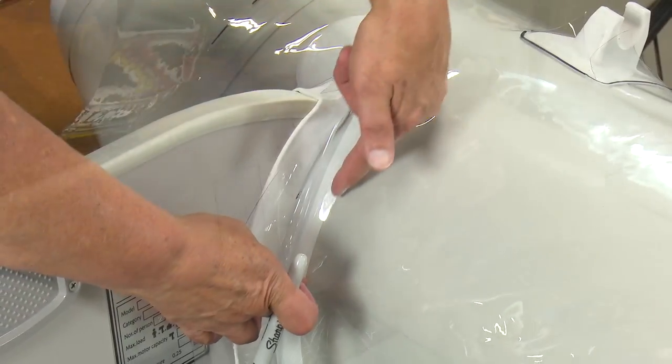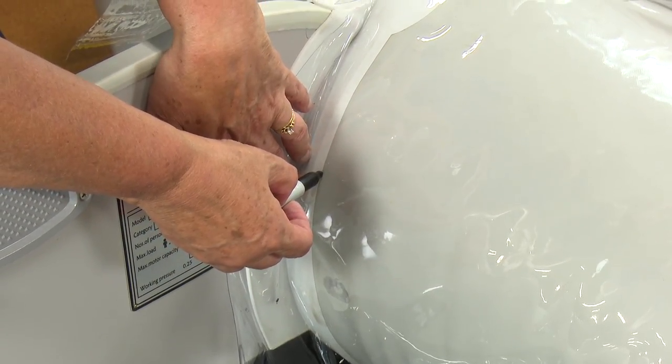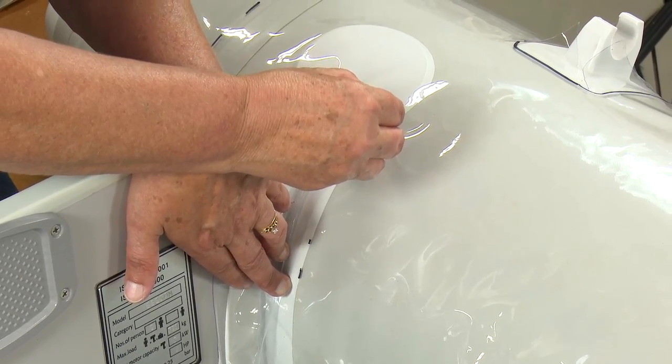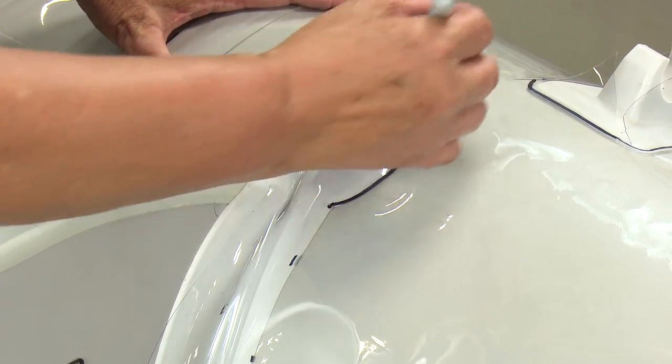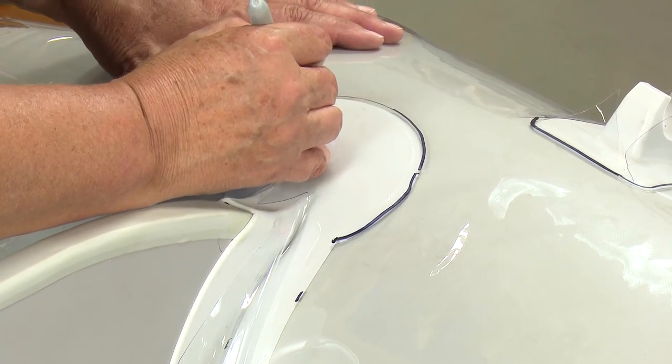And I'm also going to mark the outside edges of this piece so that I can add some reinforcement there. This step is probably not that necessary. We actually add reinforcement 1.5 inches away from any cutouts. But it's not a bad idea to do this.